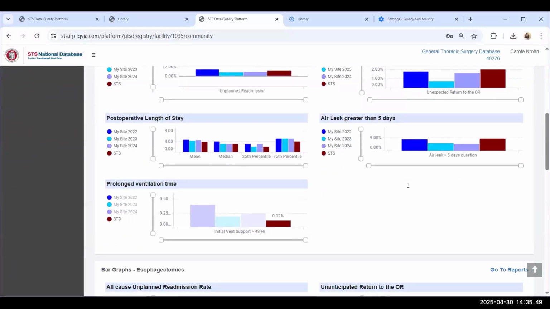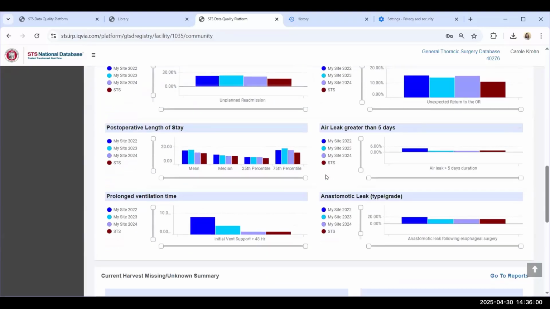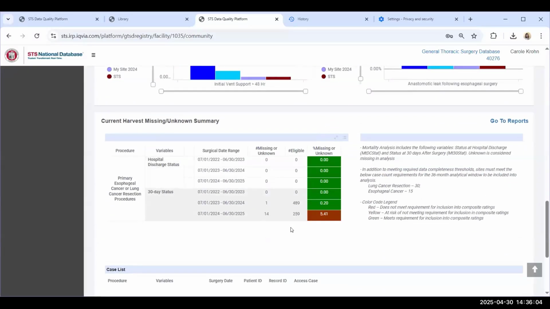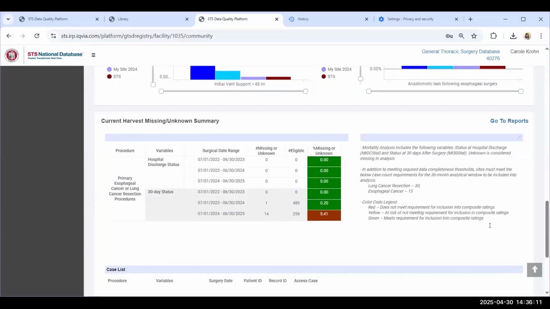Do you have a document that explains what determines star ratings? That is outlined in your analysis overview. Just a reminder, we're no longer displaying stars. We're just utilizing that descriptive text: as expected, better than expected, or worse than expected.